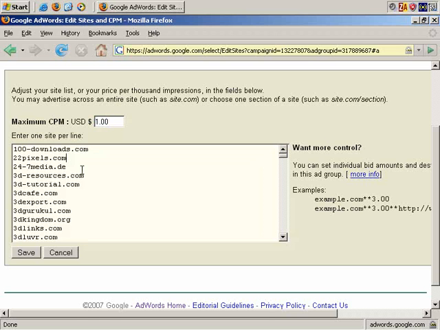If you want to change the cost per thousand for certain sites, for example, let's pick 3D tutorial, and if you add 2 asterisks, then change the CPM for this site to $2 per thousand, and save that.